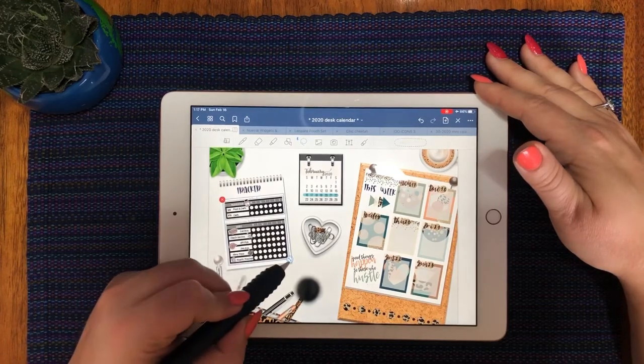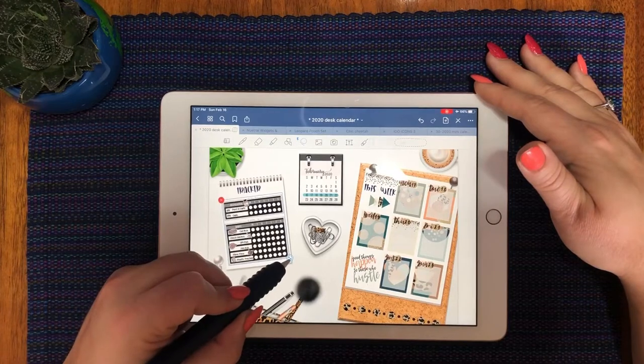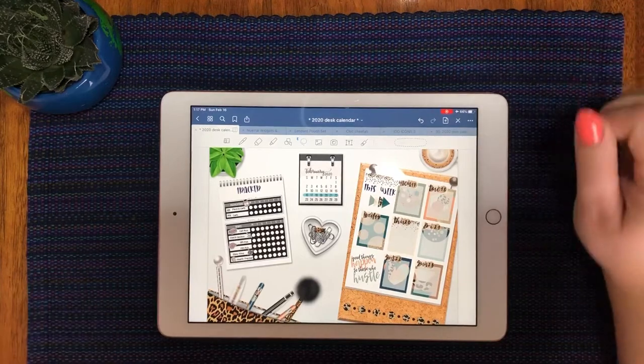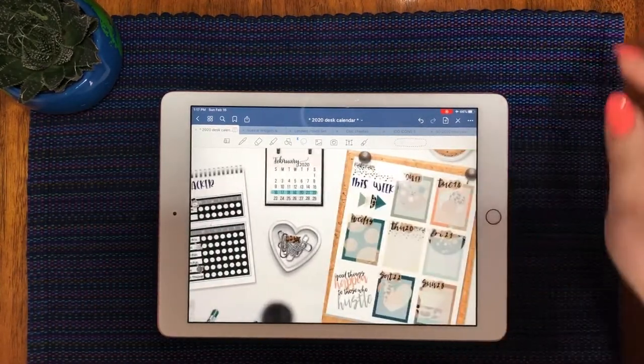I'll just position that. There we go. So it's all coming together. Now I just get to plan my week, so into the little boxes that we made.